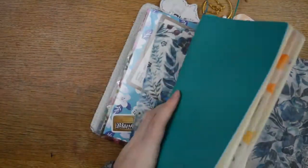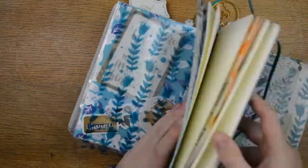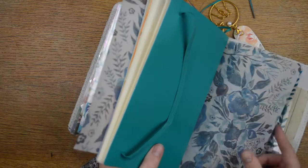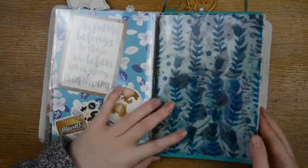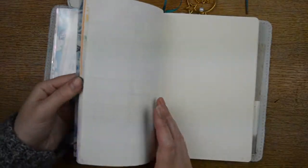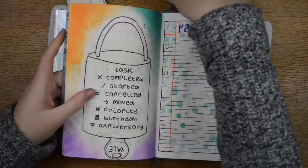Sorry, I just want to get this back in to show you how everything looks in my planner, but I'm too tired to be doing this bit because I can't get it back in properly. So yeah, that's what it looks like in there. And let's just pop one of the bookmarks in there and one of them in there.